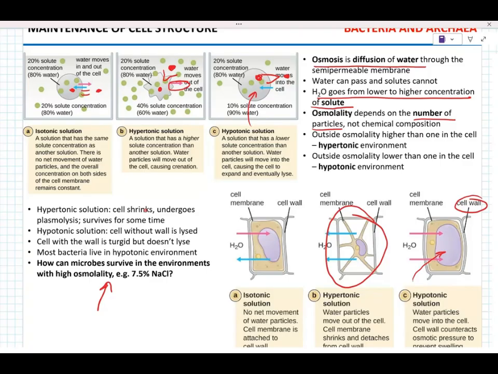Now, cells would feel totally comfortable in isotonic environments. Would you agree? So those cells that live in the Dead Sea effectively have the same concentration of solutes inside that's outside. They don't have to be the same solutes, though, but they maintain the same osmolality within the cell. If you try to put those cells in a lake, they'll explode immediately. Even the cell wall is not going to save them.